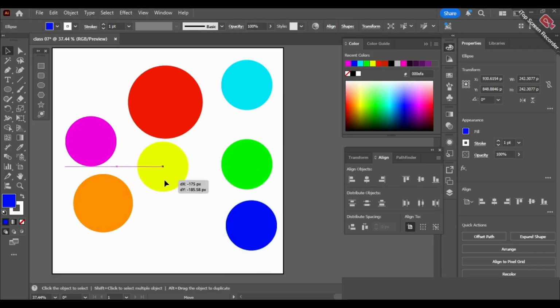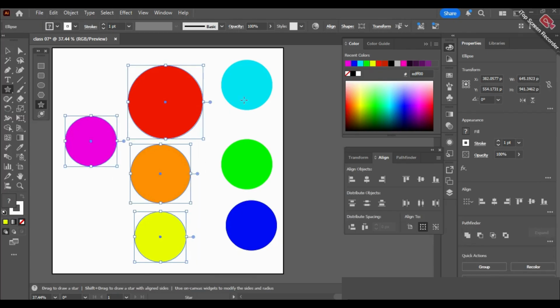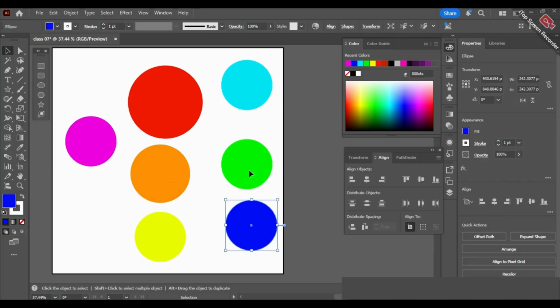So I'm just gonna keep them all the colors like in a way of like this. And I just noted that I didn't resize the colors. So I'm just gonna do that right now quickly.